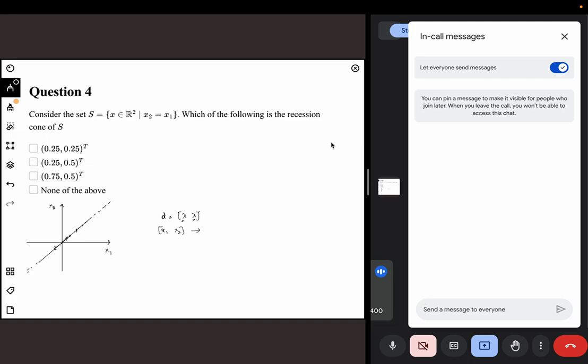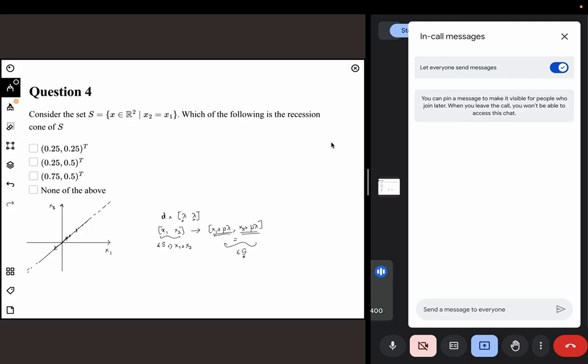And I want to move to a new point. So that will be x1 plus mu times the vector lambda and x2 plus mu times the vector lambda. So now this particular quantity is equal to this particular quantity because, since this belongs to the set, this implies x1 is equal to x2. So both these components will also be equal, so this particular point will also belong to the same set.